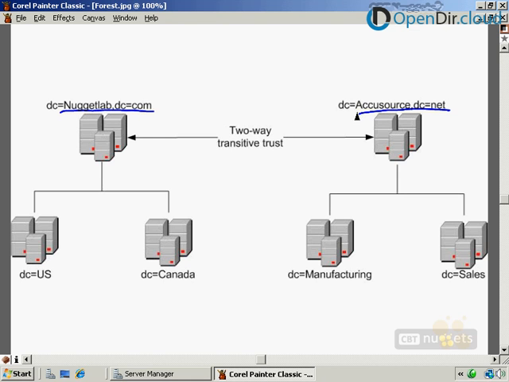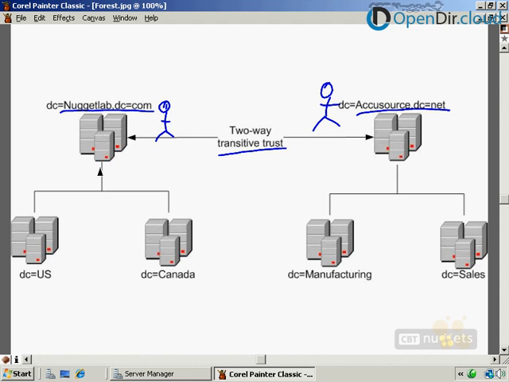And when I set this domain up as joining this existing forest, but with its own separate namespace, it creates this two-way transitive trust, which means that if I have user accounts over here, and user accounts over here, and groups and computer accounts and all that kind of stuff, then I can grant access to resources back and forth.